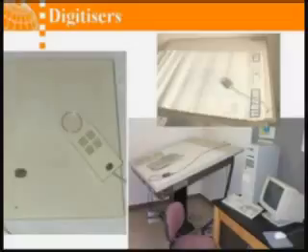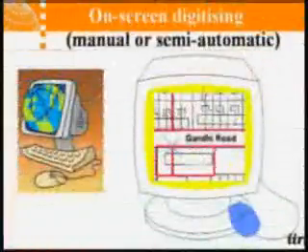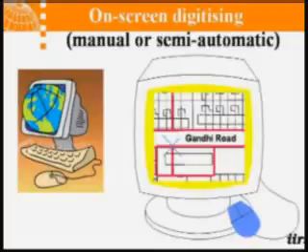This digitizer has an electronic mesh grid inside, connected by cables, and it gets electricity through that. It also has coordinates. Wherever you click on it, it will convert its own coordinates into map coordinates once you give the corner coordinates for the map. So you will place your map onto this and start digitizing it. Or you say your map is scanned, then you can do manual digitization or semi-automatic digitization. Different methods are used for digitizing.